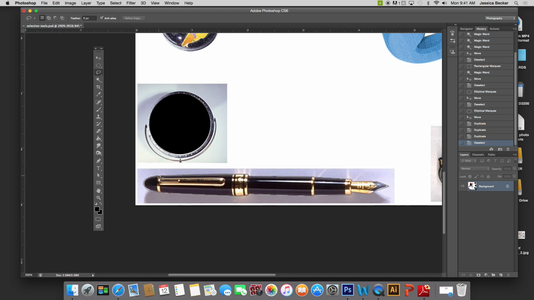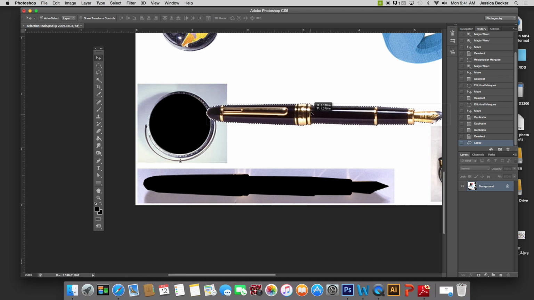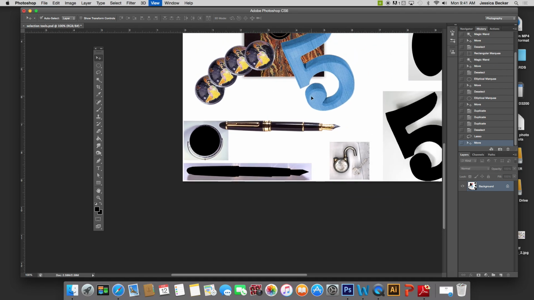And once you get to the end here, as soon as you let go of the mouse and the Option key, you'll have your selection there. Now I'm going to grab my Move tool and move it away from this area. I'm also going to zoom out so I can see what I'm looking at.